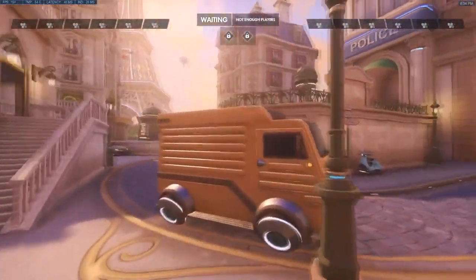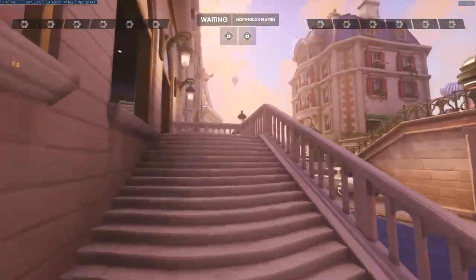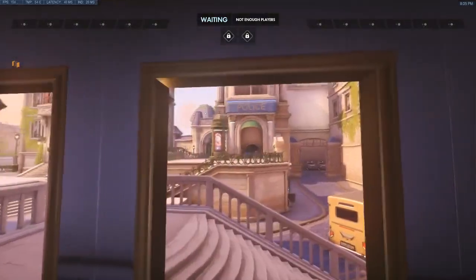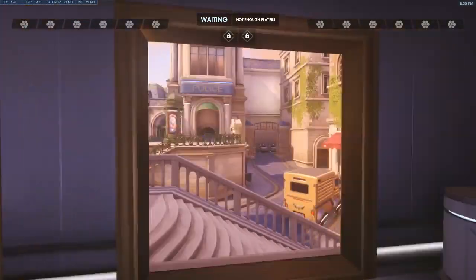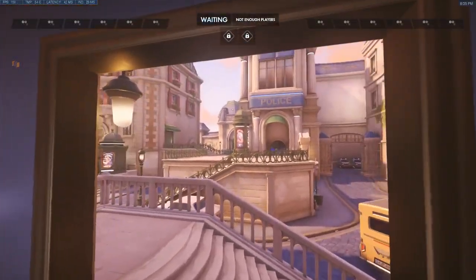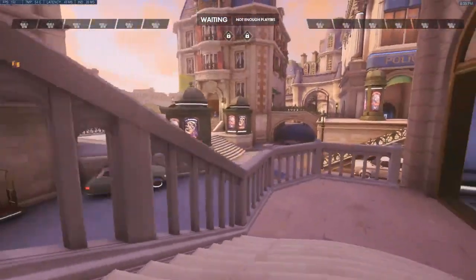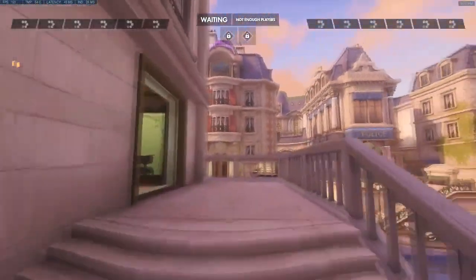Continue left. So like I said, you have some cover here with this van, and you can go up these steps. You have another health pack over here. You are still quite open. The windows are pretty big in this doorway to the shop. So if they are defending from right outside that police station, you're still going to take quite a bit of damage.